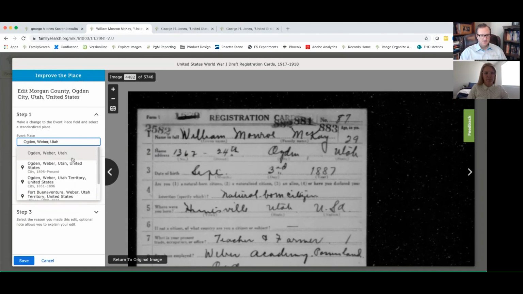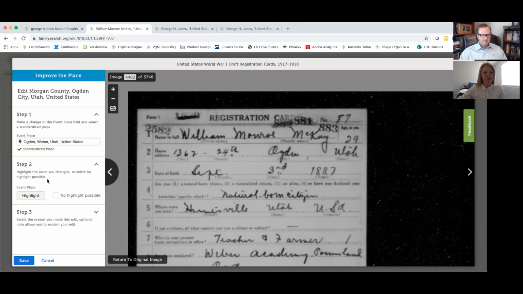Here's something interesting. If you look at the date of the record, the person was born in 1887, but this is a World War I draft registration card, which were created in 1917 or 1918. So we actually have two Ogden options. One would be for the state, because it went from being a state to a territory. And this is maybe a more advanced feature that people can worry about, but you're right. The 1896 to present version is more accurate. If this were from a record before 1896, technically the Utah Territory version would be more accurate.